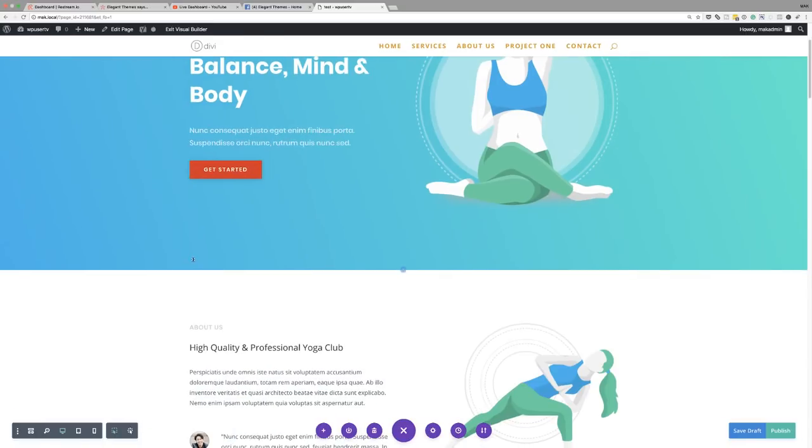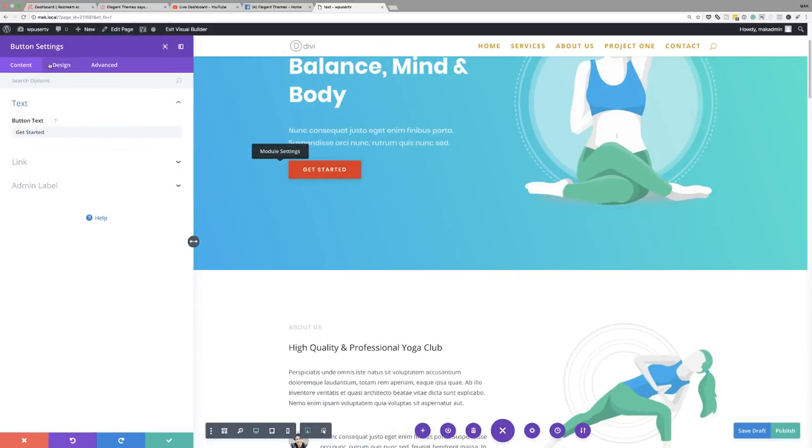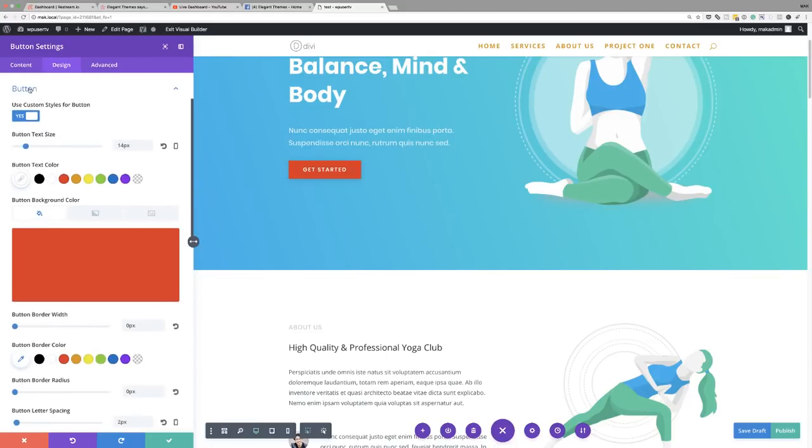So let's say I've done changes to that button, and I would like that button to be the same across my page. So what I'll have to do now is to go into my button module settings, click on design, right click on button, copy styles.